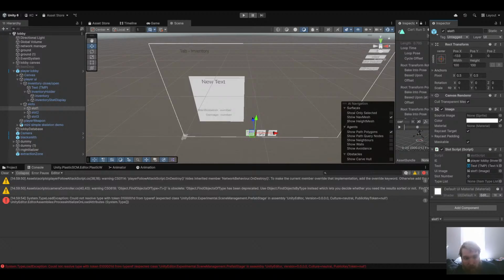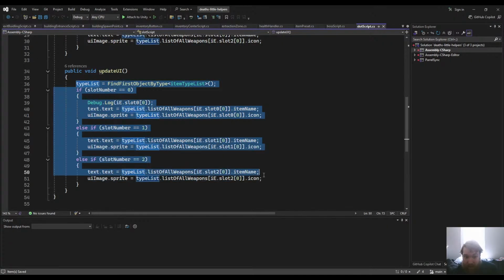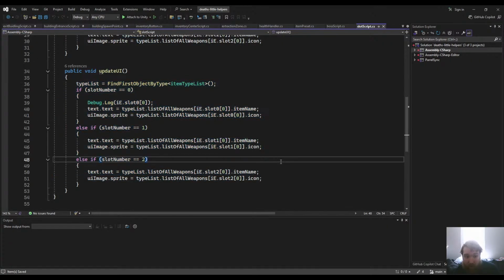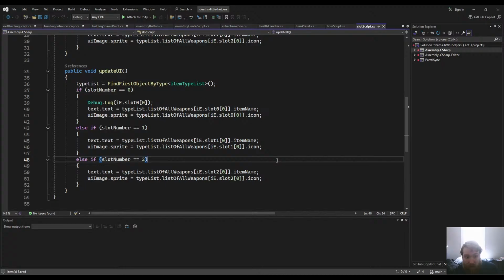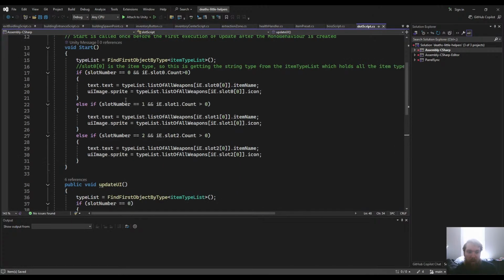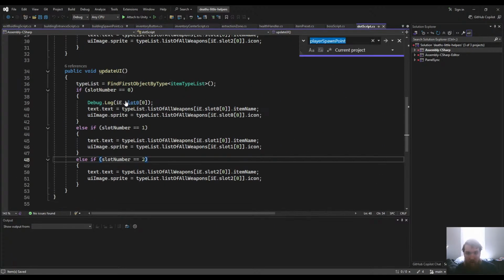That's why. Could be this. Peep this. It could be this. It could be that. Why am I doing it on update? Why? Oh, this is not update. It's update UI. No, I'm stupid. When am I doing update UI?